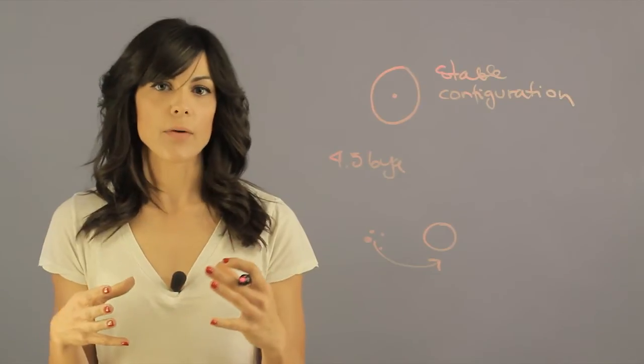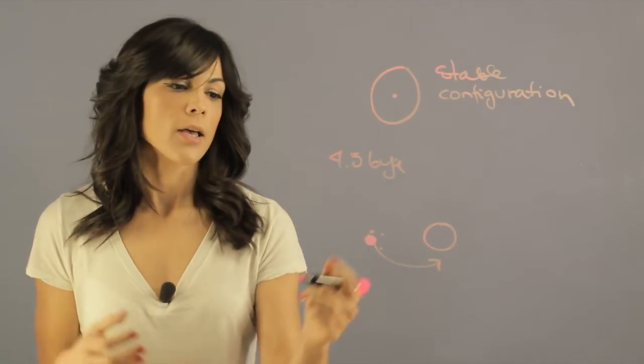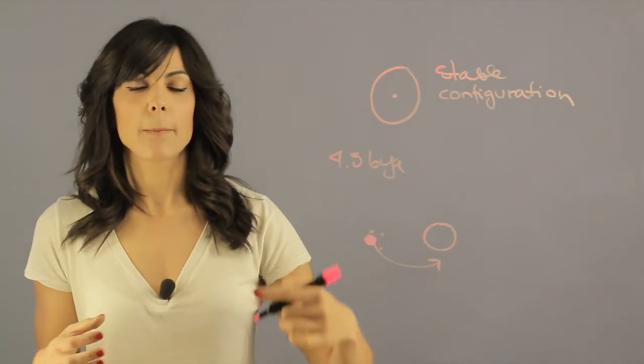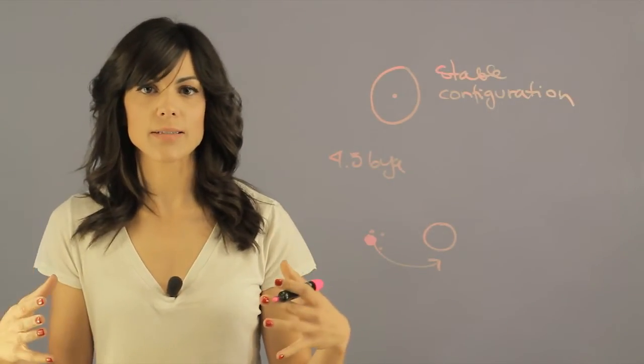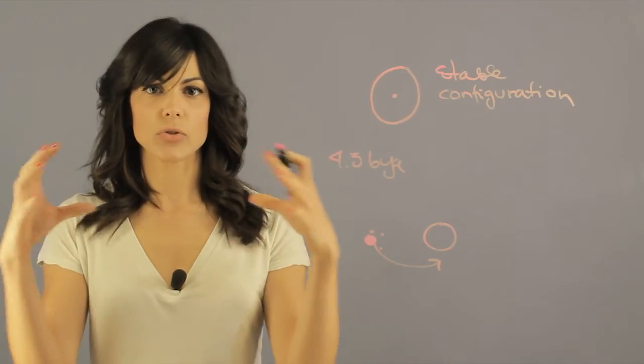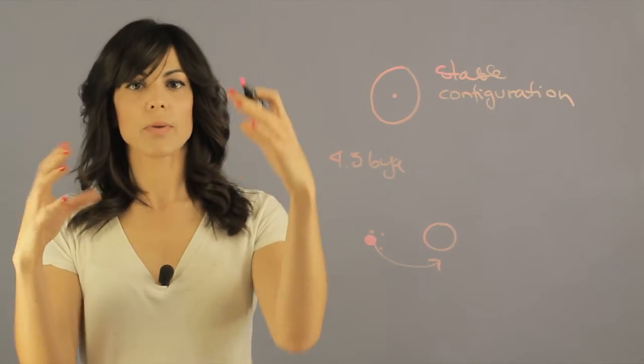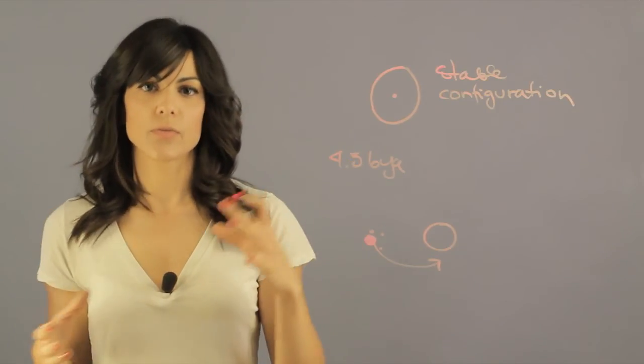And after that, once it forms a planetesimal or a rocky core, it's going to keep collecting the primordial gases left over in the solar nebula cloud, and eventually it's just going to adhere them. Because gravity is a central force, it's going to pile up in a gravitationally spherical form.